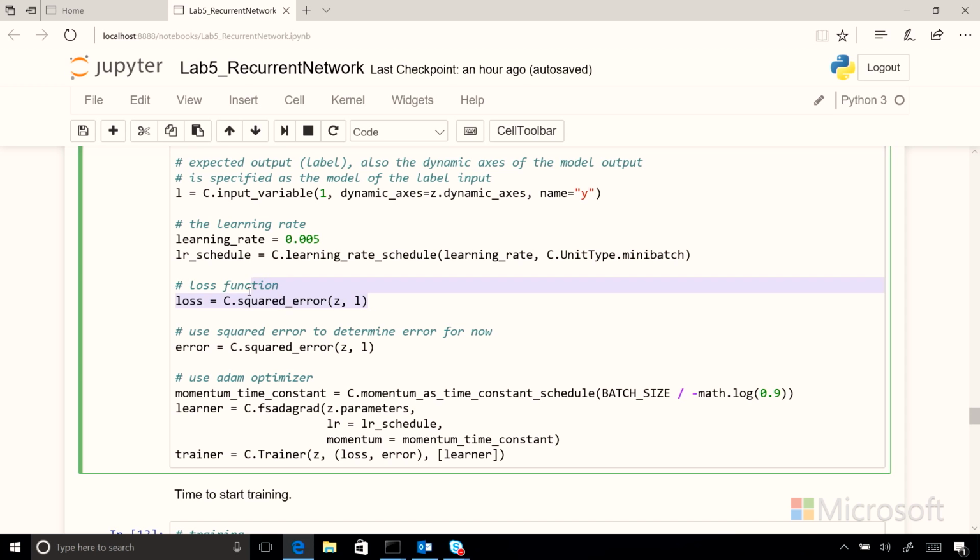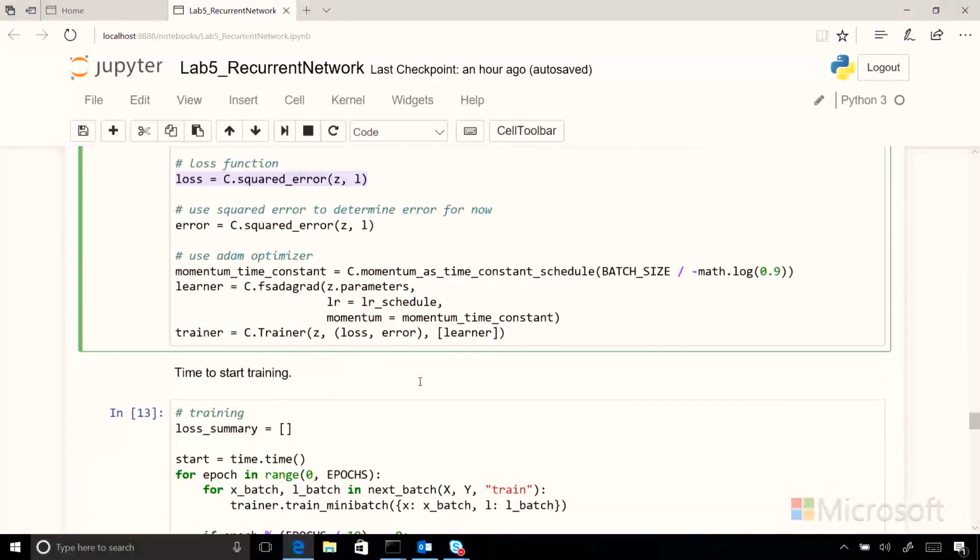Our loss function in this case is different from what we have been using for the MNIST data, because that task was classification. In this case, it's a regression. So we use a squared error where we minimize the difference between the predicted solar panel output and the observed output of the solar panel. And the same is used for the error function. Then we can instantiate our trainer object.